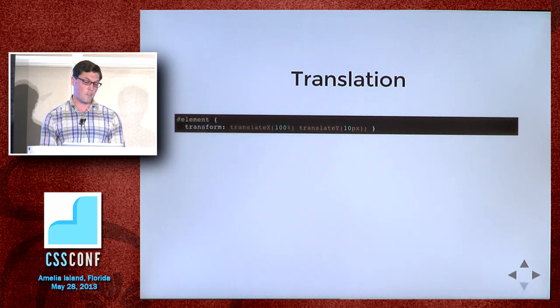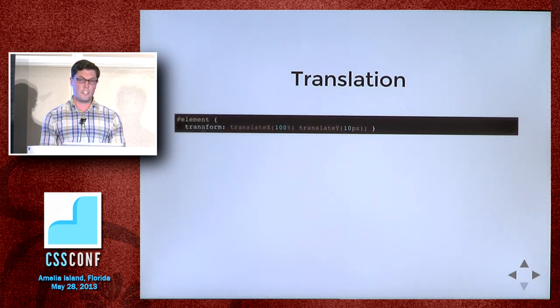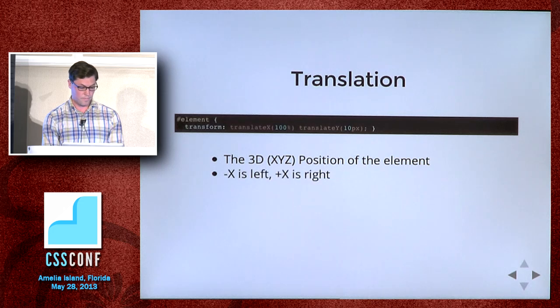So what you pass into the transform style is a series of commands. And unlike a lot of CSS, they don't overwrite each other if you do one too many, and they don't need commas to separate them. Rather, it's a series of steps that you're telling the object to make. So the first step is you say, I translate along x 100%. These translations are relative to the object being moved. So it's not saying 100% of the screen, it's saying 100% of the thing that's moving. And then you move it down by 10 pixels.